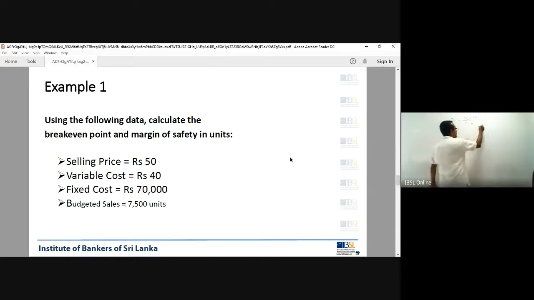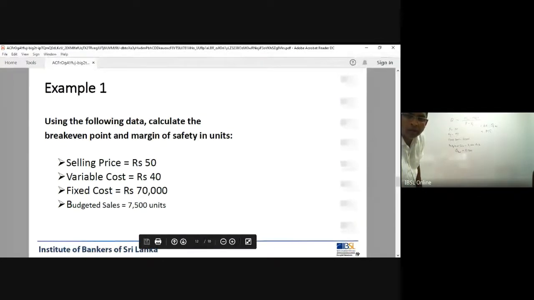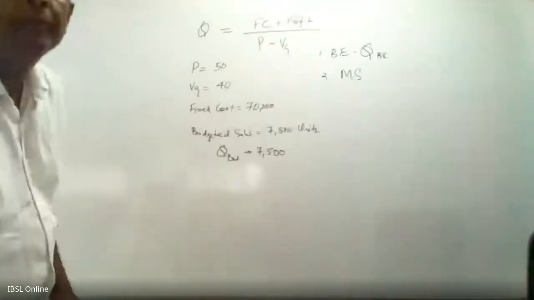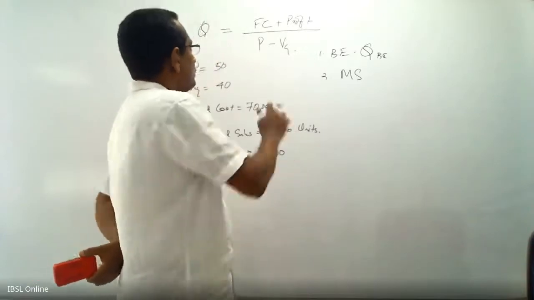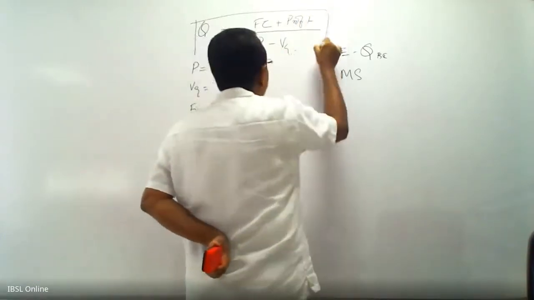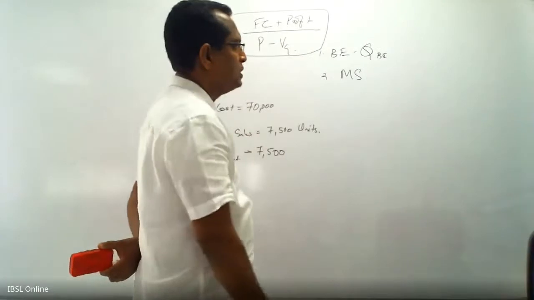First, to find out break even Q, break even. Then to find out margin of safety. Right. Hope you can see the board. Now we go on. Okay. We can see the board this side. So we are using this formula. I think we did this some, but I'm just refreshing you.